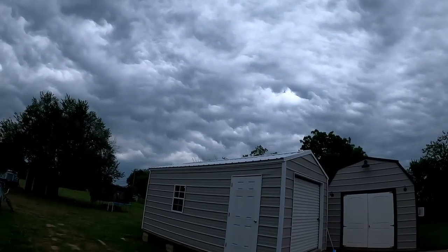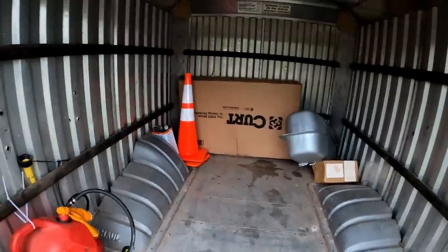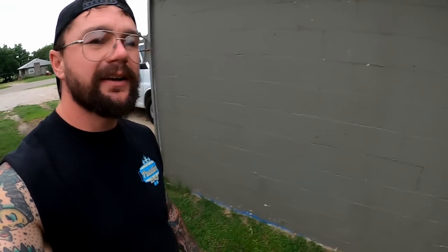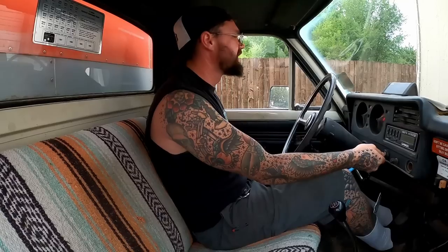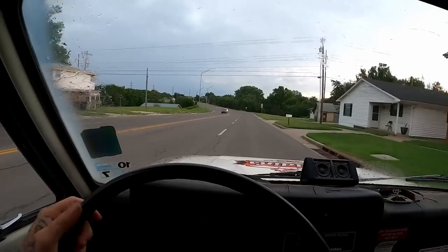We may be working in the rain today. Hi-ho, hi-ho, to go work in the rain we go — I hate feeling wet. What is in that box up there? It's a hitch for the van! We took the old Yeehaw on a voyage — she's been running around town mostly. Quick little pit stop at the post office to drop off merchandise orders. Thank you guys for the support. The Yeehaw's such a good little truck. We've skidaddled over here to the parts house to get some spark plugs.